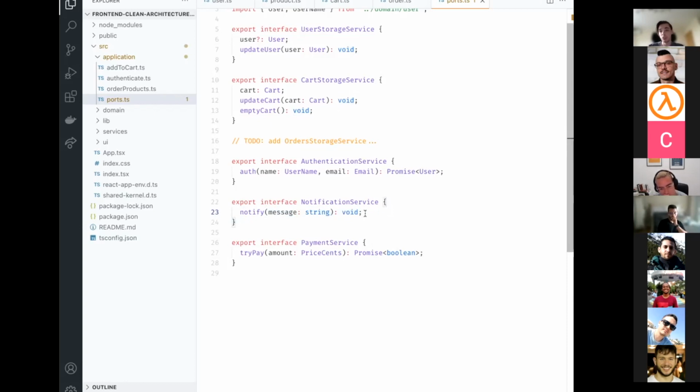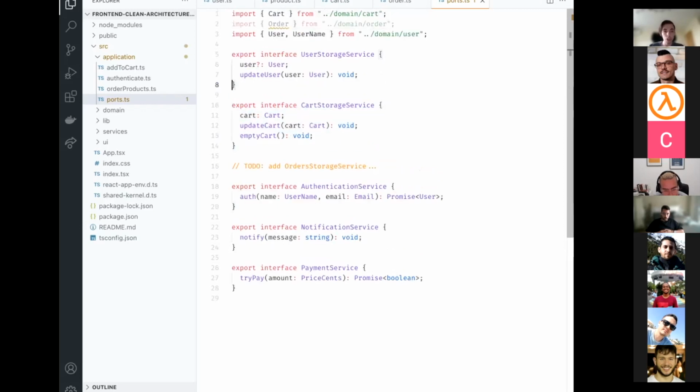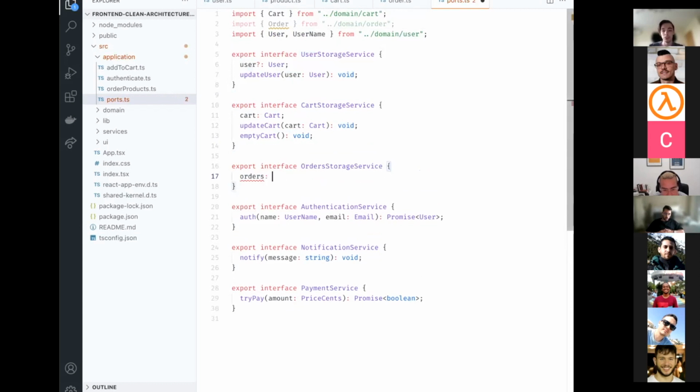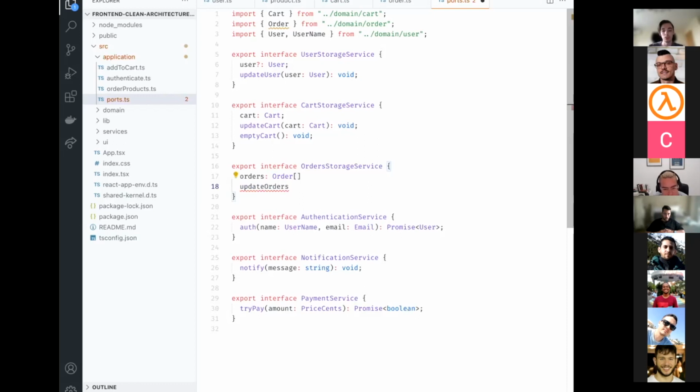So, okay, we will keep the order in the local store. The store can be implemented in multiple ways as well: Redux, MobX, whatever JS. Also, the stores can be multiple for different features or a single big store for everything. Again, doesn't matter. In our case, we will keep different interfaces for different store features, just because it is easier to use different interfaces that are implemented by a single huge store than to try to split a single huge interface into different nano stores. Okay, so let's create export interface OrderStorageService. It will have a field to access the current orders, and it will have a method updateOrders that will take a list of new orders and will update it in the store.